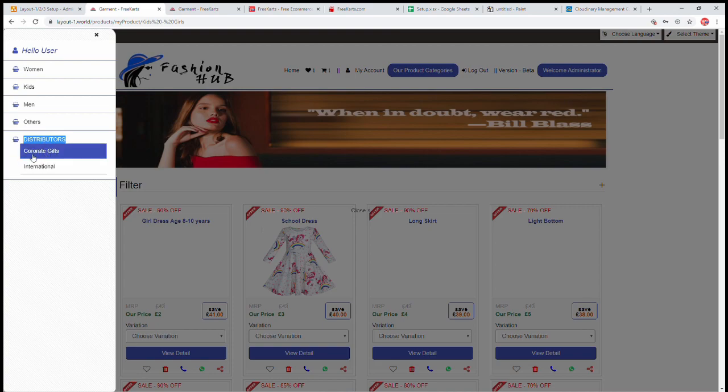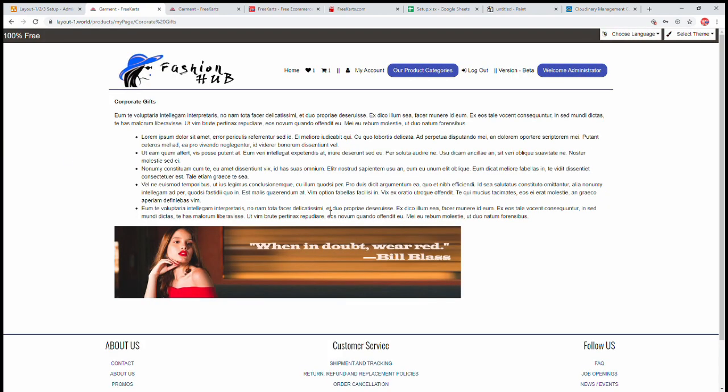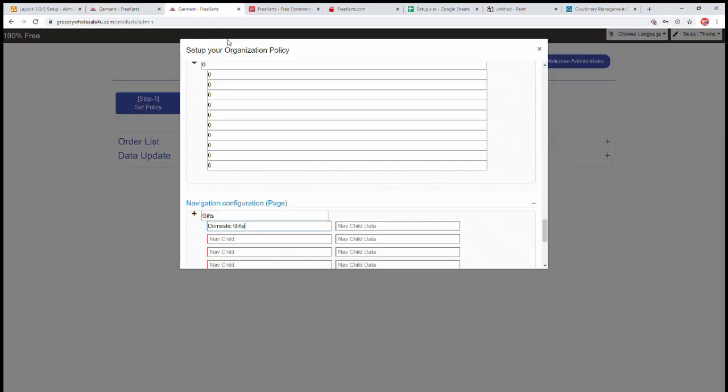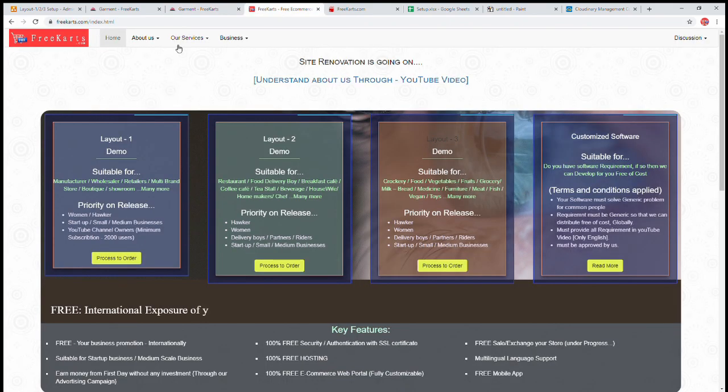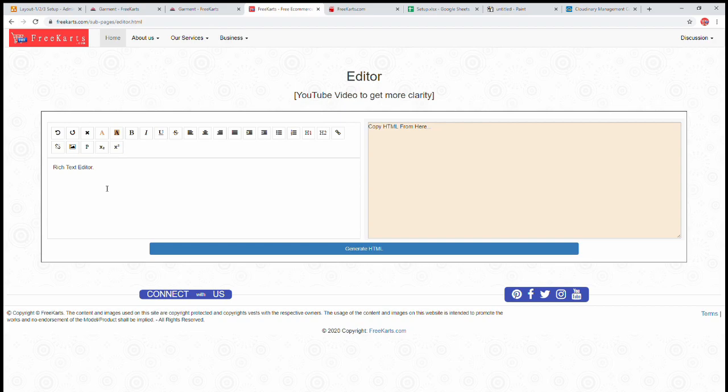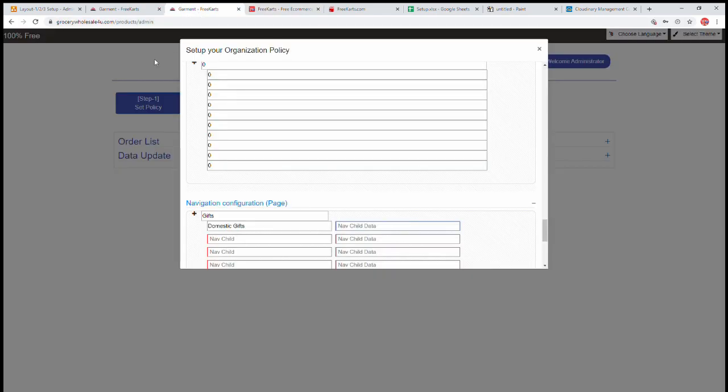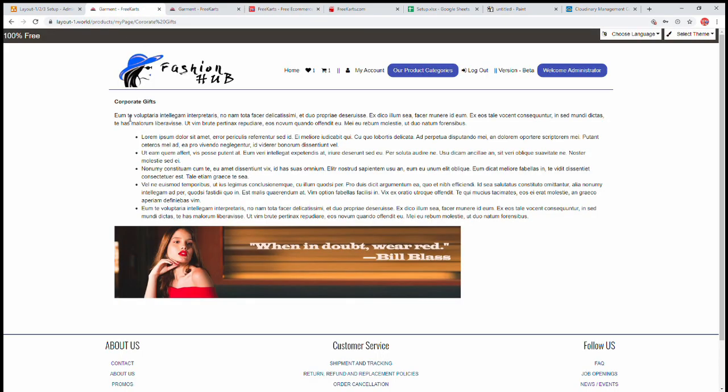The gift option will automatically appear and domestic gifts will reflect here. One more thing is when the user clicks on this, the page opens, there is some information. So technically the system is asking for the data. The same thing, you have to go to the editor and you will just place the information here.